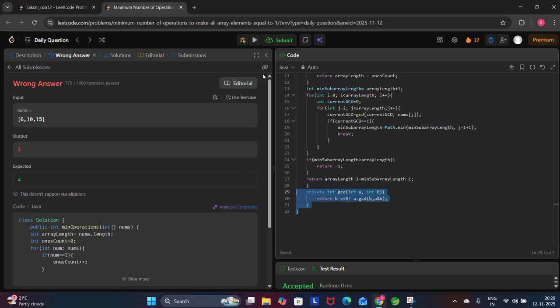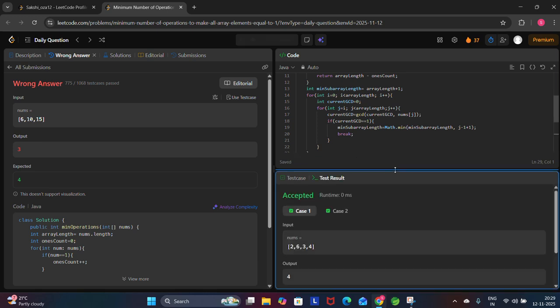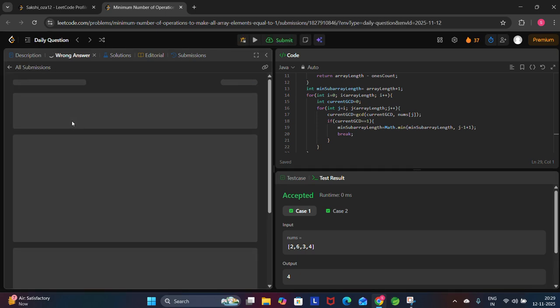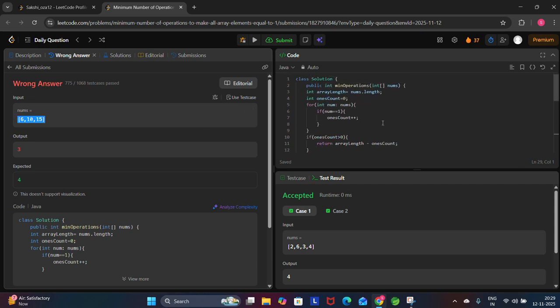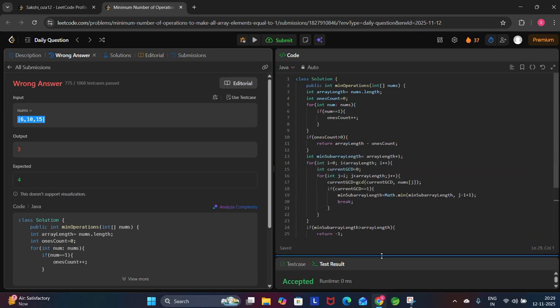Okay, so while I was running the code, our cases were already coming right. I'll show you, both of the cases were definitely going right, but while submitting, now I can see that there is some kind of error in this test case run, right? So let me see if I did anything wrong in my code, because previously I ran the same code and got it right.